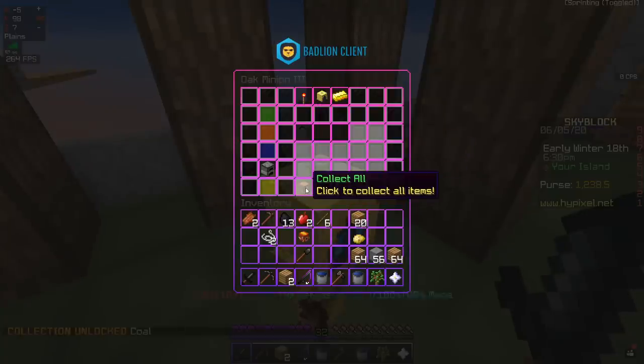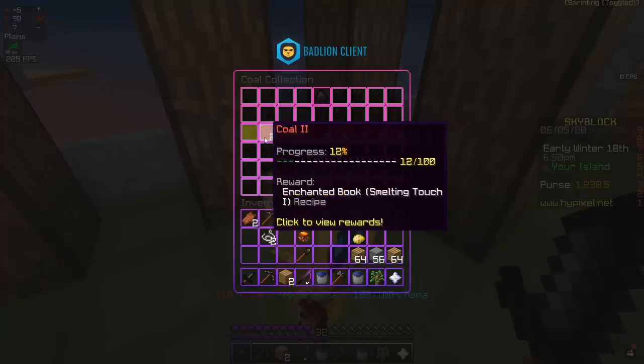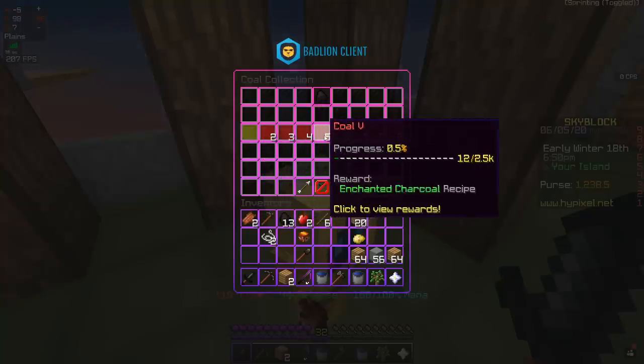And as you can see, you get coal because reasons. And if I collect it, you get collection. Oh my god, that is so good. Oh my god, that's actually so good. This unlocks a lot of things.